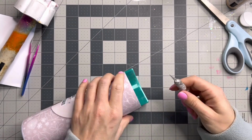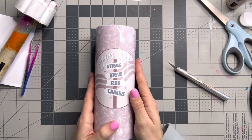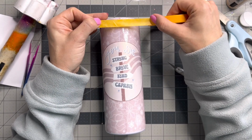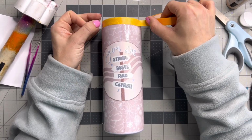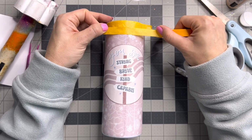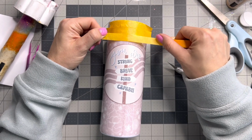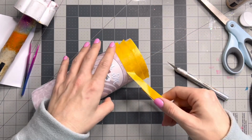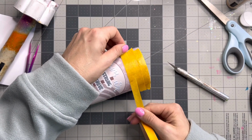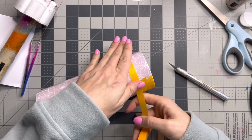So once I've got the decal placed, I'm going to just clean up the rim with my craft knife. And then we're going to, like I said, glitter the top and the bottom rims of this tumbler. So I'm taking some 1/2 inch painter's tape. You could use 1 inch if you have it. I don't have any on hand, so I'm using 1/2 inch. And I'm gonna mark out 1 inch from the top rim and 1 inch from the bottom rim. And then I'm gonna tape off those sections so that I can glitter the top inch and the bottom inch of our cup.